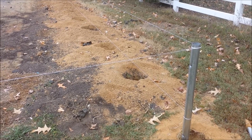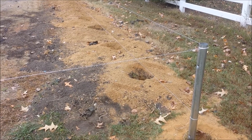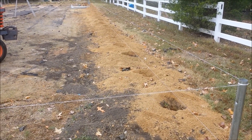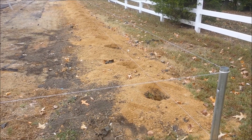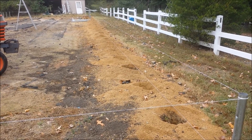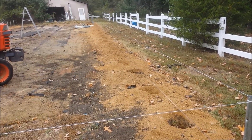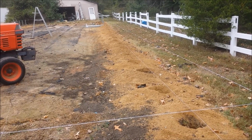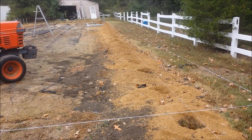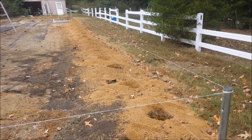Tubers, this is still part one of the build: foundation and ground posts. I've got all my holes dug. I've set my corner posts, and I believe I've showed you in another video how you do the diagonals to make sure it's square. If what comes from that corner to the one over on this side is the same as from that corner to this side, you have it square. And we're all square.